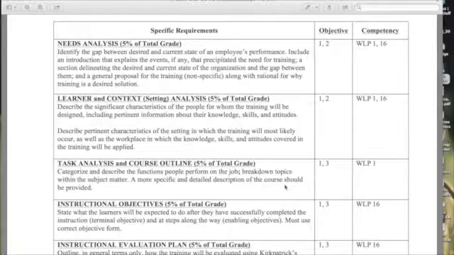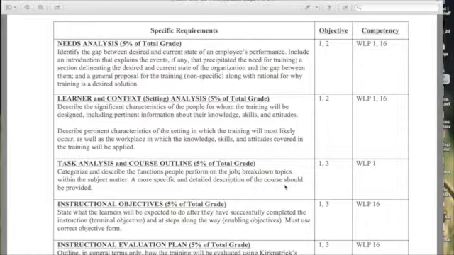So we're going to have a needs analysis. It's going to be our first block. Then we'll have some different kinds of analysis, like task analysis, learner analysis, context analysis. All of those will build on top of one another. And before you know it, at the end of the semester, we're going to have a full product. So let's dive into those unique assignments right now and talk about what all of this means, and how each of these assignments builds on each other, using the Lego analogy here.